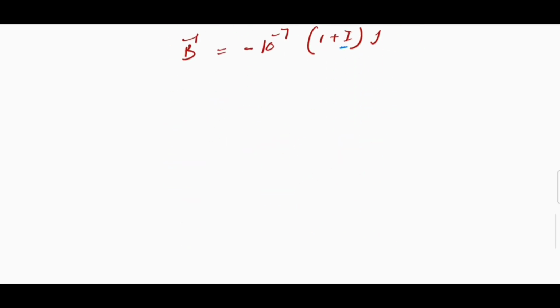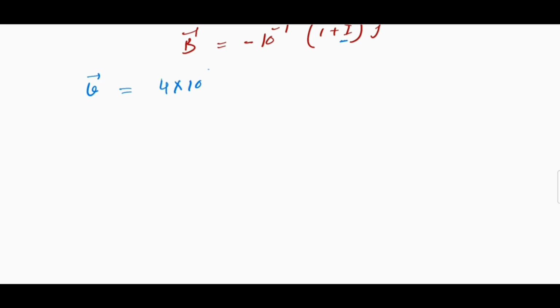So next they have given that the electron is moving with a particular velocity, and the velocity of the electron they have given, v vector is equal to 4 into 10 raised to power 5 meter per second, as it is moving toward the x-axis. So I'll put here i vector. Value of the force on this electron is equal to 3.2 into 10 raised to power minus 20 Newton.